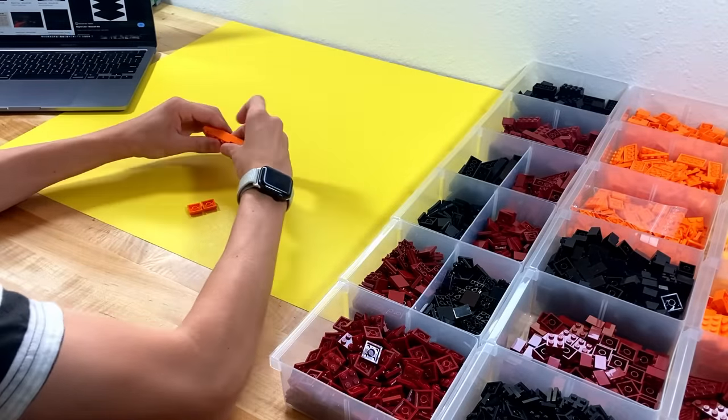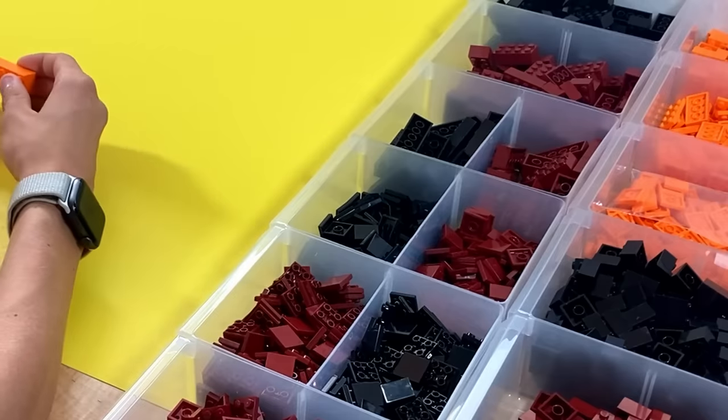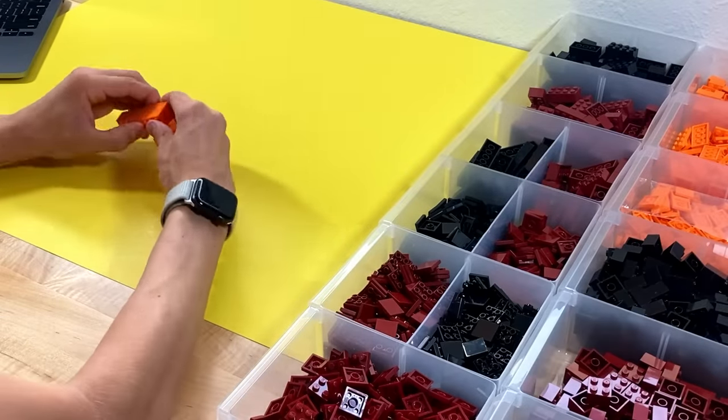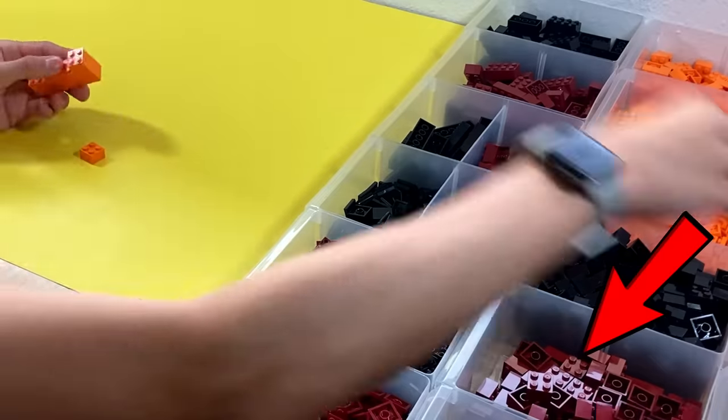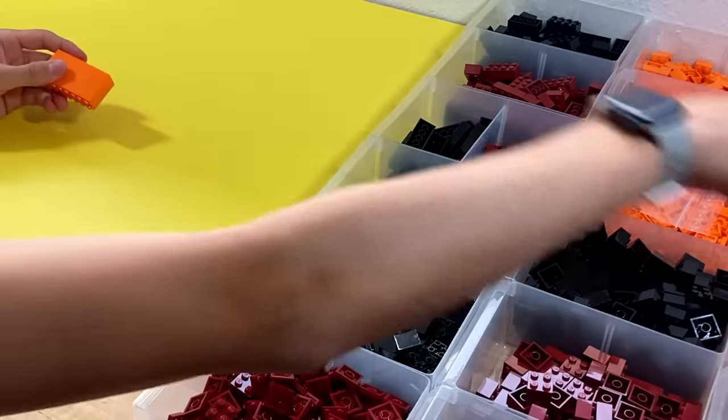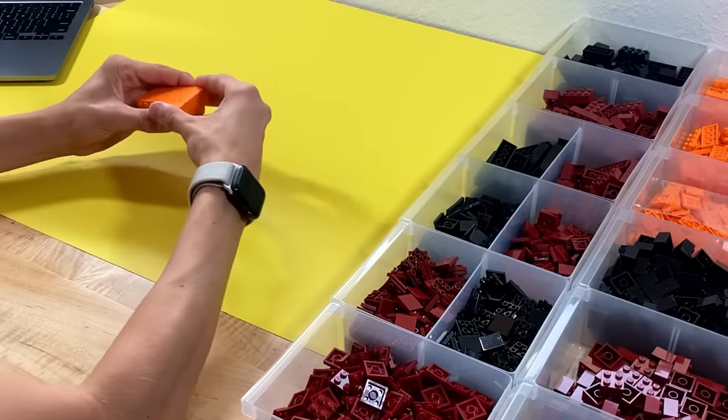But as I sat down to build my 32x32 magma cube, I realized something. 2,500 pieces may be a lot, but I definitely under-ordered on bricks and probably got just the right amount of plates. But logic says that these, sadly, are not equal to these, so I decided to save myself the struggle of starting all over and just went with a 16x16 magma cube instead. So I got to work.